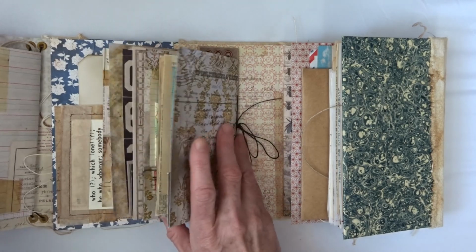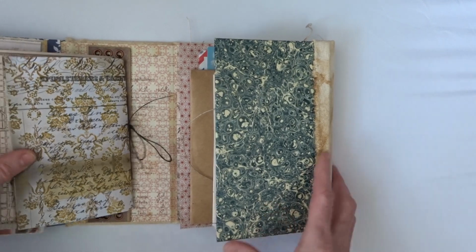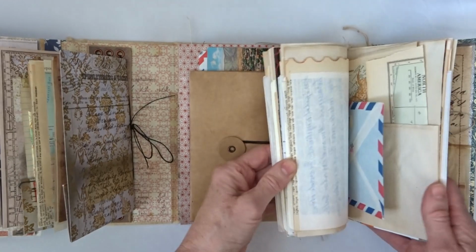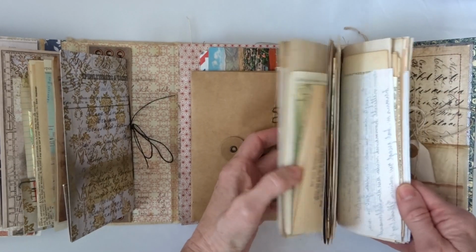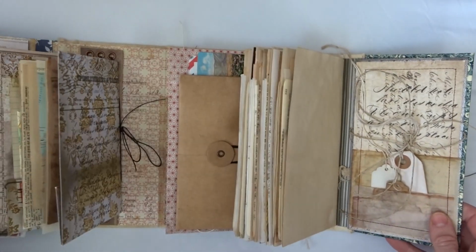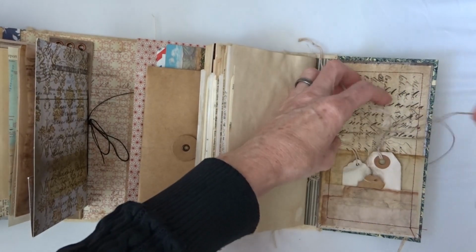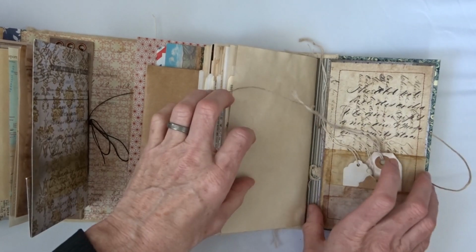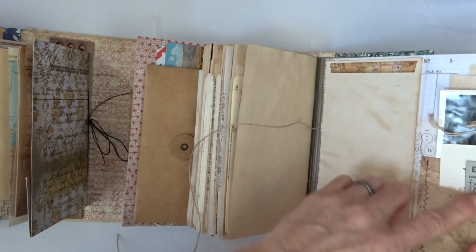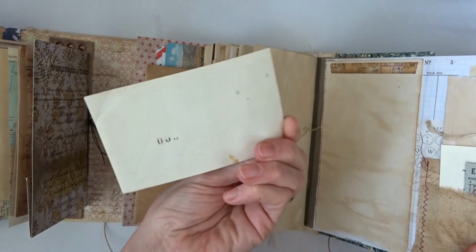And then, so this part folds in. And then this back part folds out, and there is a book here that is sewn in. I did like the idea of having something solid that's really in there, and this little back part will open. Maybe we'll just do this back part here. Some little tags. This is more of a twine. And this opens up, so here's some papers for notes, and then just some more tags. This is a wonderful photograph. I love that one.